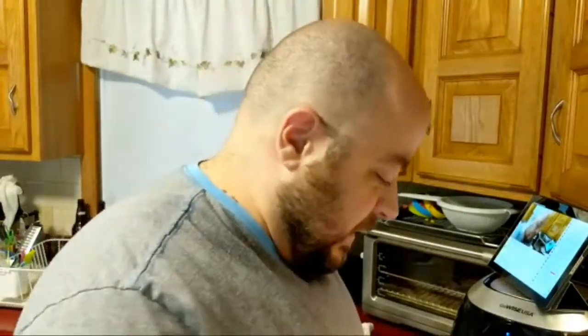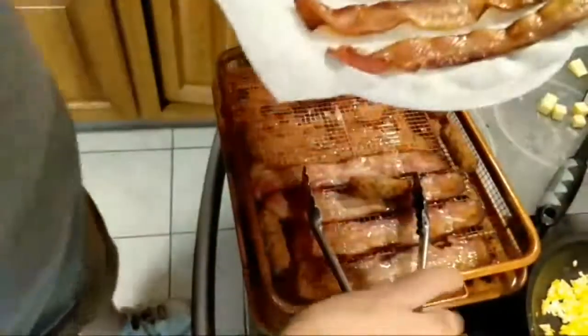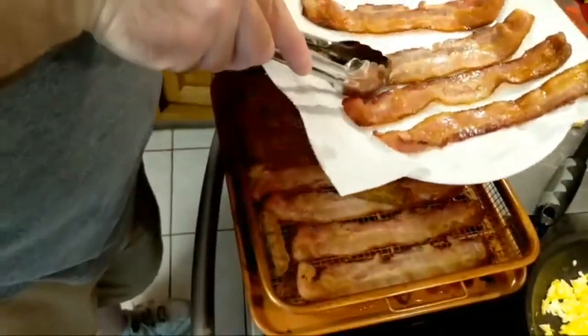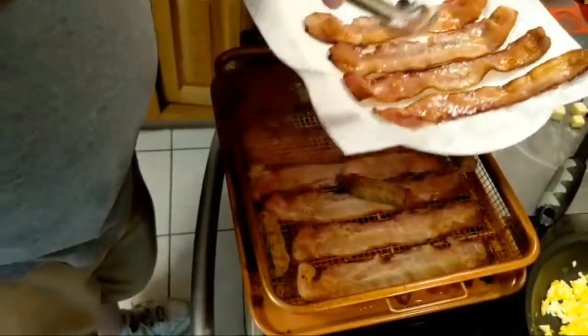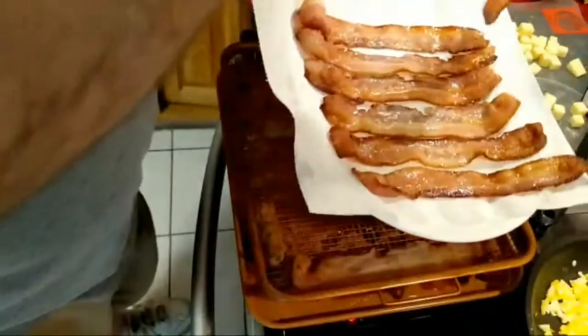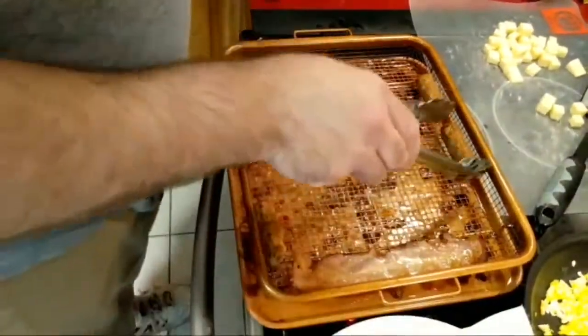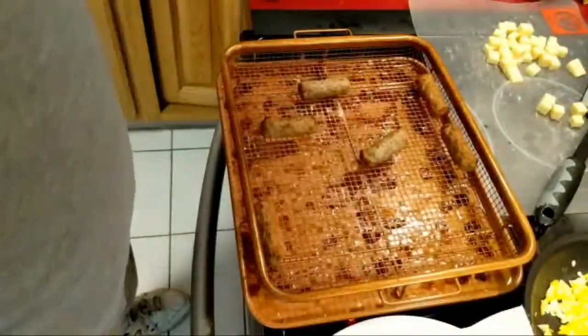And this is actually good timing because the girls will probably be home soon enough. This is maple bacon. BJ's had it, and I figured I'd try it out. You could smell it. I couldn't taste the difference, really. I may throw this bacon in after, depending on what I use. So, you know what? I'll leave the sausages in there and cut up the bacon I need.